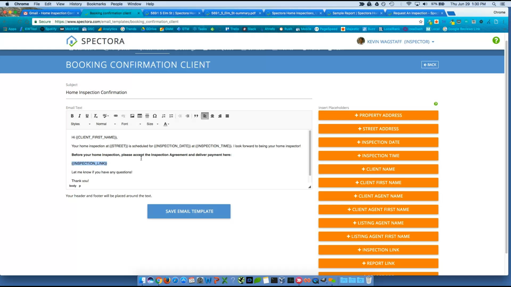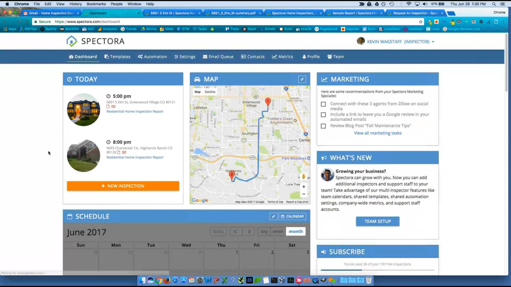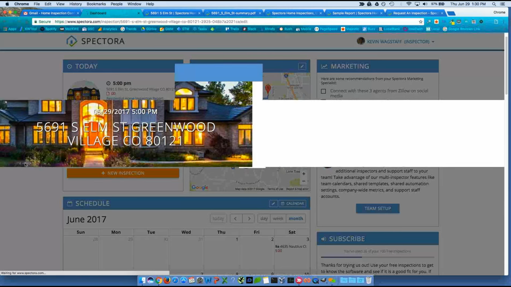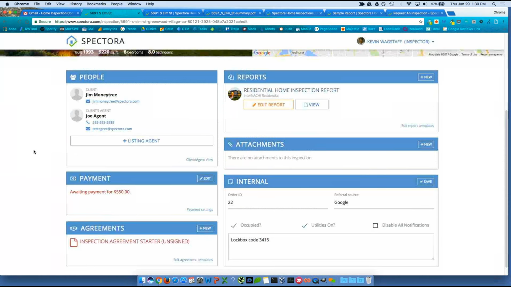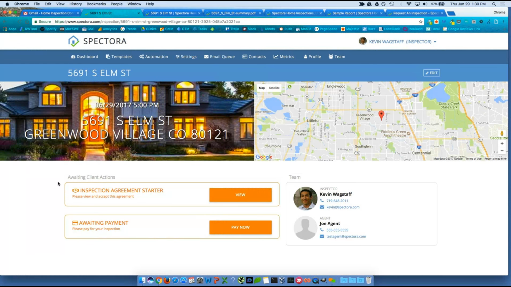And so if you're wondering what that looks like for your clients, you can, one, set up a mock inspection and put in your email address, but also if you go to any given inspection details page and then click on Client Agent View, and that's right here at the bottom right of this box, this shows you where that inspection details link takes your client, obviously without the menu and without the drop-down box up here.